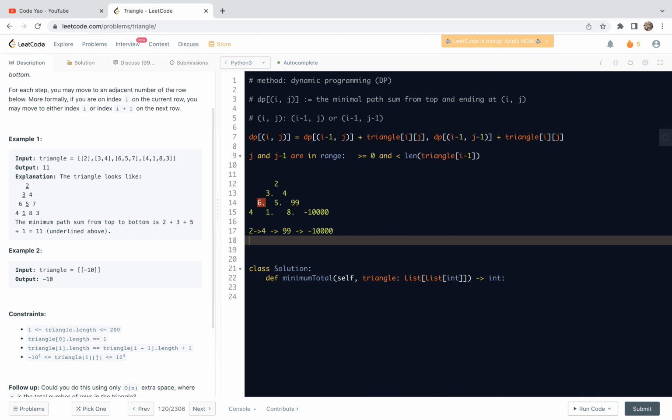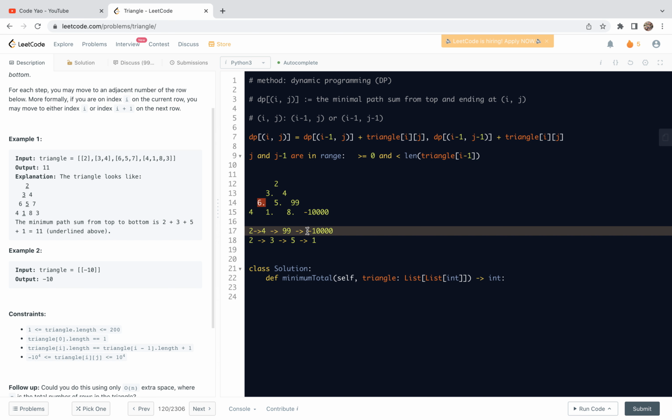But if we choose the minimal one at each previous step, we are going to have a path from 2 to 3, from 3 to 5, but we cannot arrive at this index anymore. From 5, we can only arrive at 1 or 8, so we will choose 1.